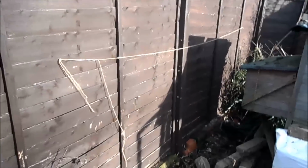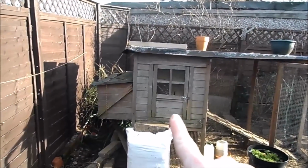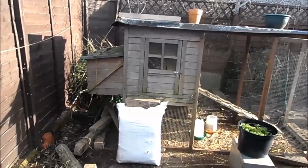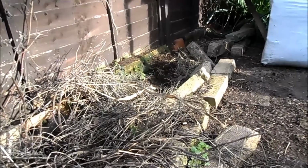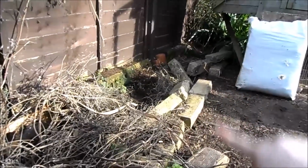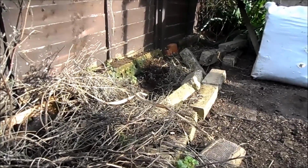At the back here, you can see a string on the back fence. That's where Roo has measured out that this little coop here, which is what the three little bantams sleep in, they're out and about at the moment, round in the back garden, but that is where that's going to go across the back fence. What I need to do first is this little wall here was never cemented in because it's never meant to be permanent. But the chickens, believe it or not, have absolutely destroyed it.